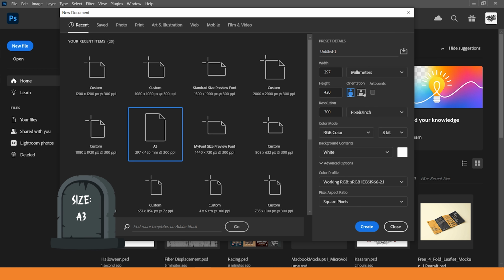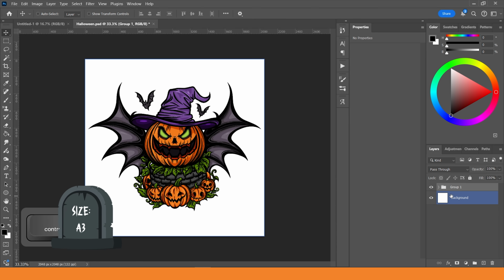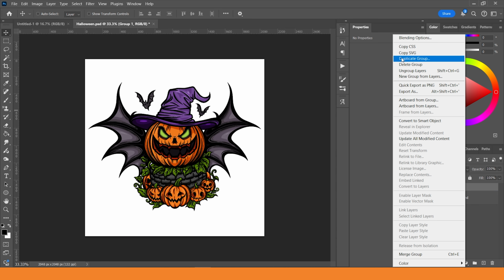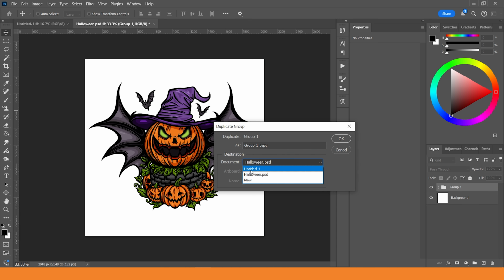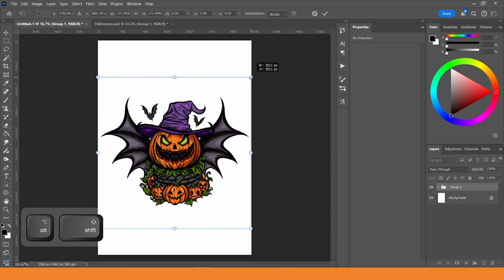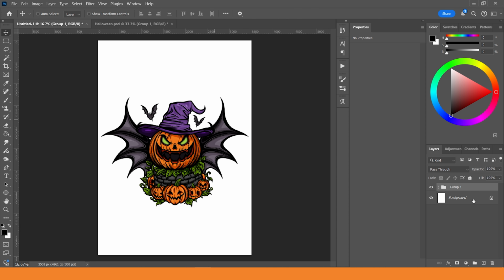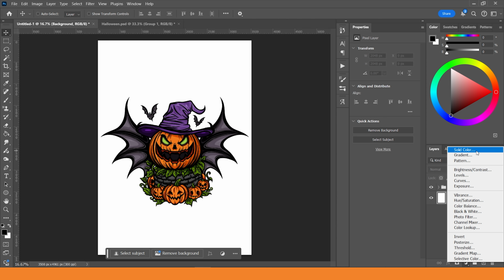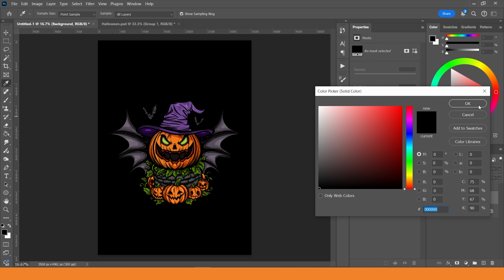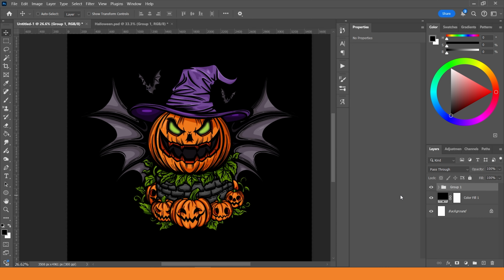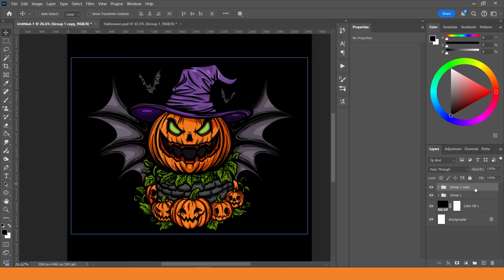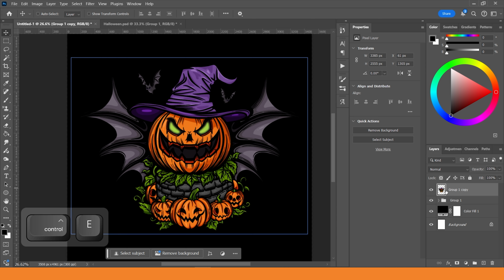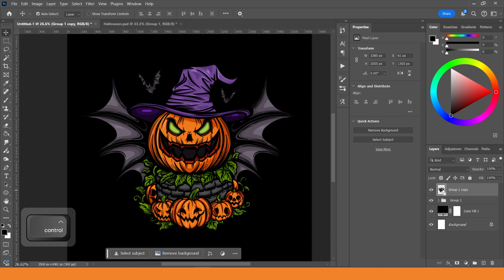First, we'll start by making a vertical A3 size artboard. Next, we insert the illustration that we've made in Procreate by clicking the duplicate group on the artboard. After that, let's adjust the size and change the background color to black. To make the illustration stand out, we can add a background by using Ctrl-J to duplicate the layer, then rasterizing it with Ctrl-E. This is an important step to ensure that the background merges with the object.